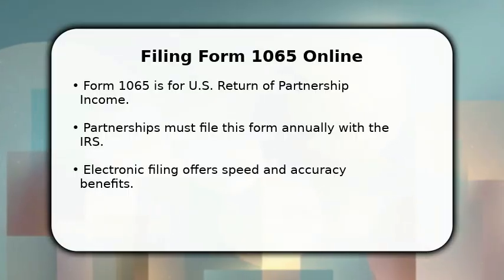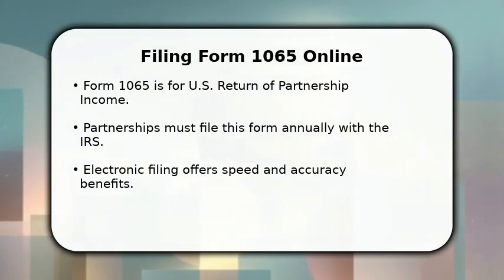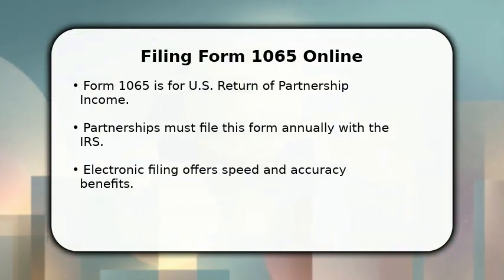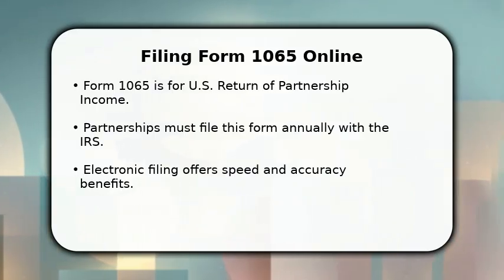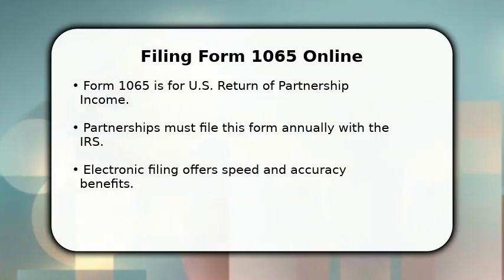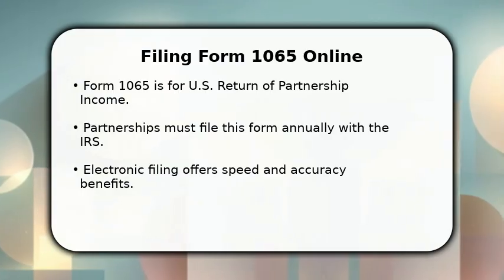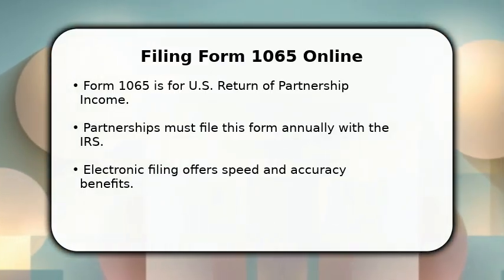In this video, I will explain how to file Form 1065 online. First, understand that Form 1065 is the U.S. Return of Partnership Income, a crucial document for all domestic partnerships. Filing electronically can significantly save you time and reduce potential errors. We'll guide you through the essential steps to ensure a smooth and compliant submission process, making tax season much less stressful for your business.